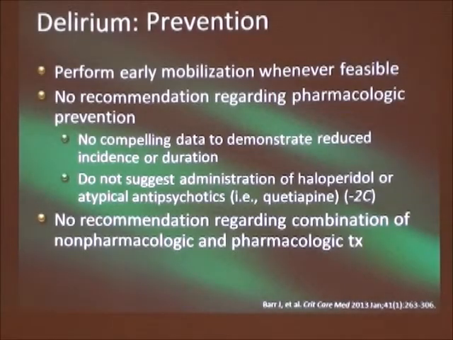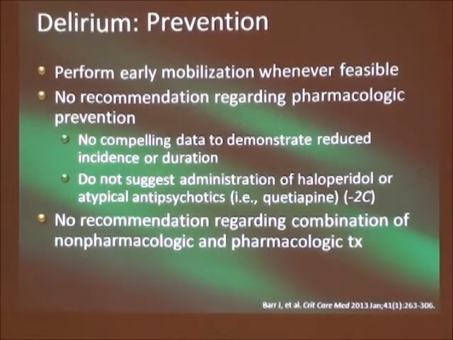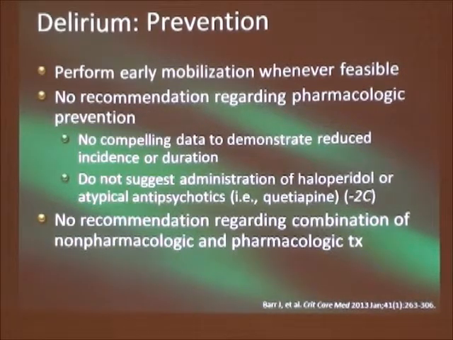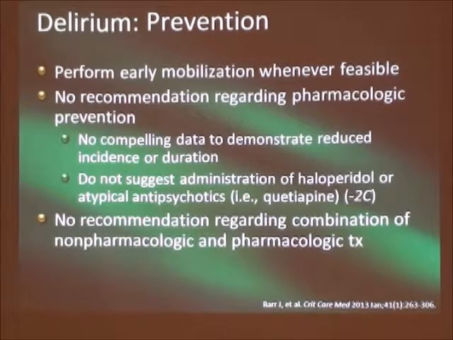Prevention. Here we are about prevention again, right? How many times? You don't hear a whole lot about prevention. They really stressed it in this group. Perform early mobilization whenever feasible. Some institutions are getting patients on exercise bikes while they're on ventilators, right? So on and so forth. They're doing it. Get them up and walking on maybe non-invasive positive pressure ventilation. Maybe invasive. No recommendation regarding pharmacologic prevention. That's big. None. No compelling data to demonstrate reduced incidence or duration.